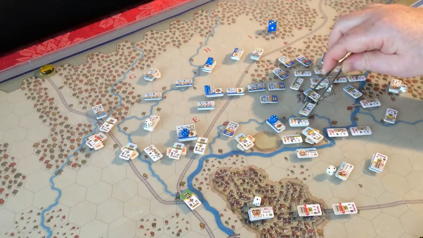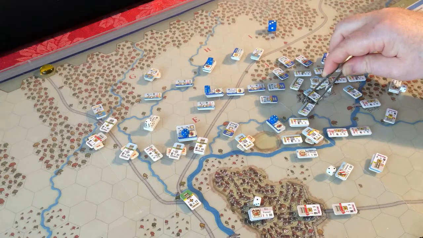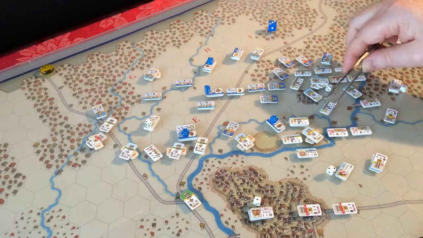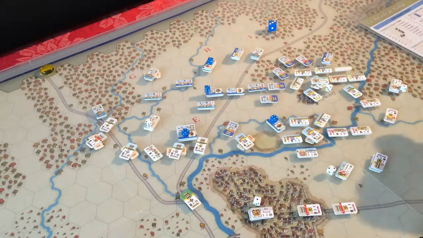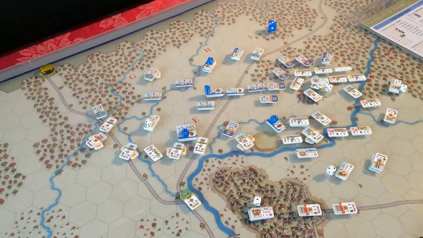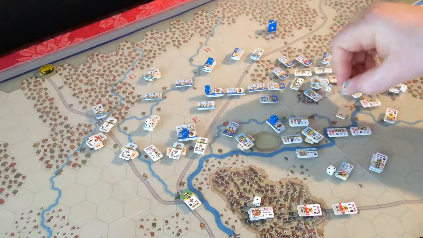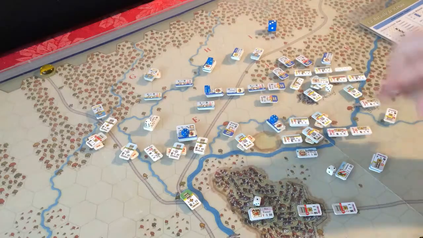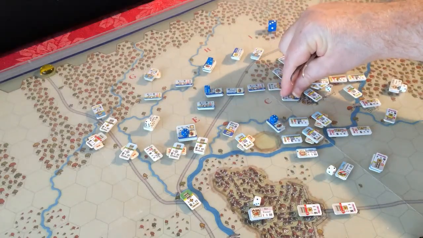Fall back 2 hexes. 1, 2. I think straight back. Notice there's no step loss. Normally step losses occur if both sides actually stand. So I read that as there was actually very little physical contact. The Grenadiers just marched in and up at them.